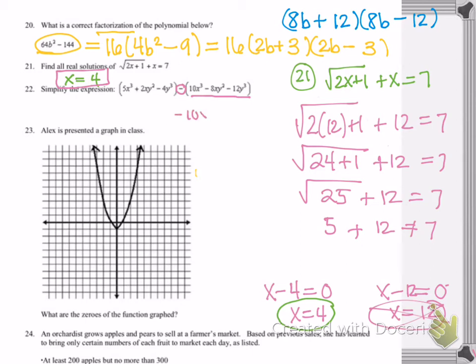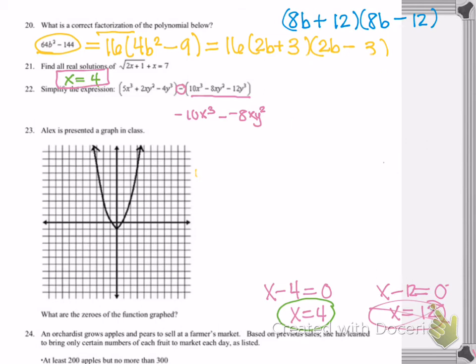So that would be a minus 10x cubed, a minus negative 8xy squared, and a minus negative 12y cubed. The reason I did minus negative is because of the minus that's outside along with the minuses that are inside. Remember, 2 negatives make positive numbers. So I've got all of this stuff in addition to what comes out of these parentheses. And that doesn't have a negative in front of it, so I'm just going to keep all of these exactly the same as they are.